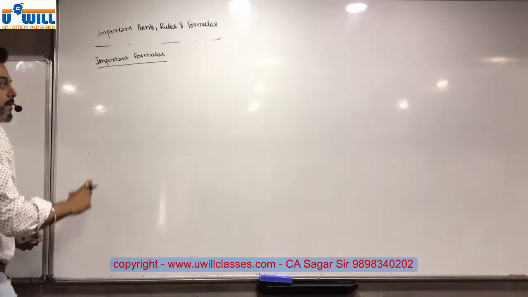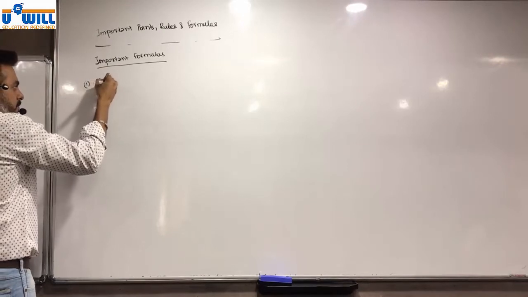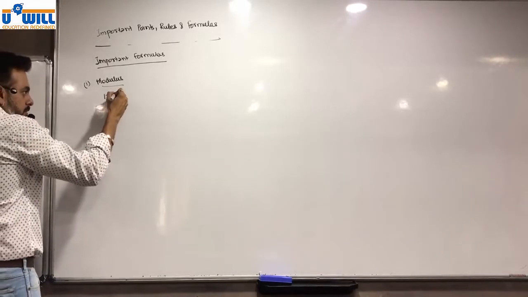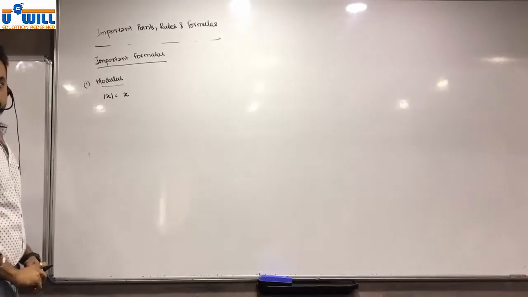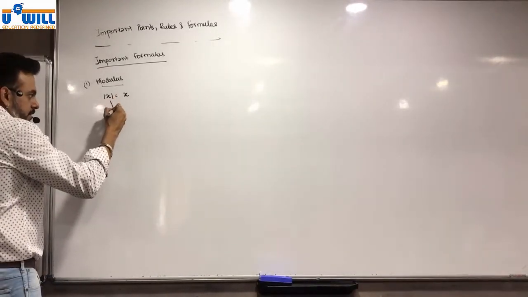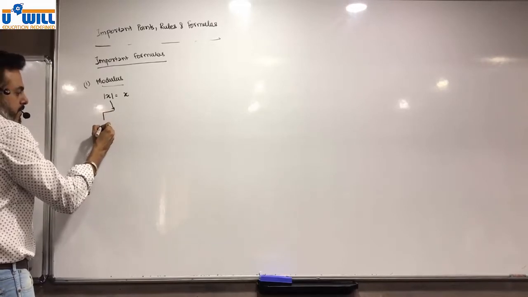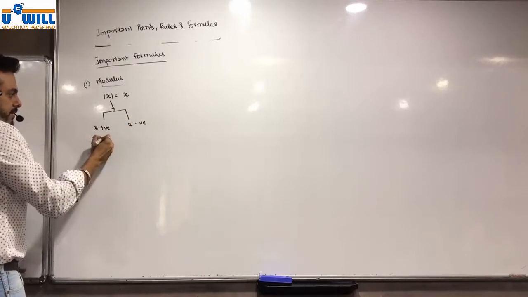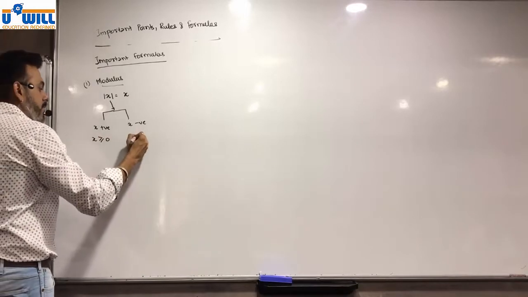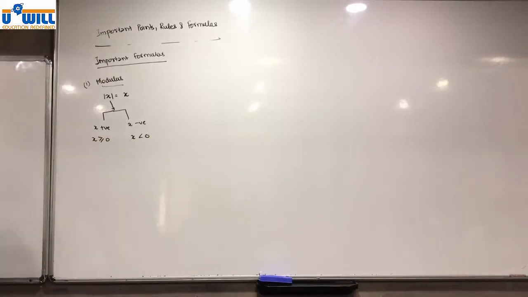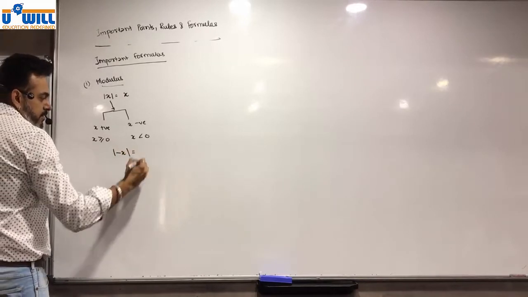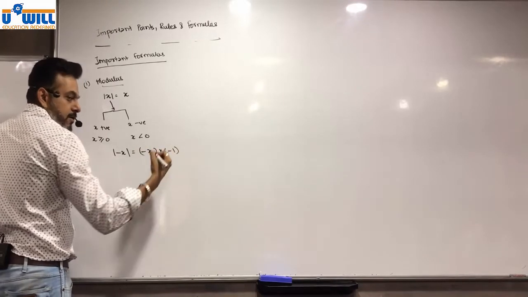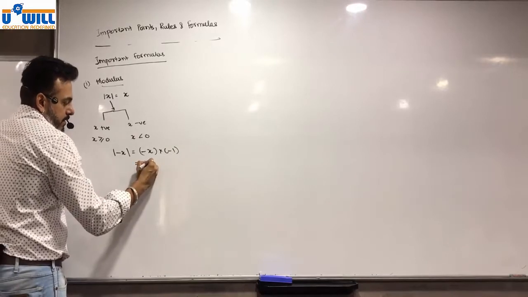Okay, now important formulas. First one is modulus. Dhyan dena please. Modulus of X is equal to X. Now this X can be what? X can be positive, X can be negative. So can I say X greater than or equal to 0? X less than 0. If it is modulus minus X, then it is what? Again it is X, so it is what? Minus X into minus 1, which is equal to X.